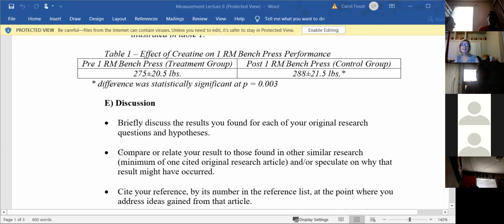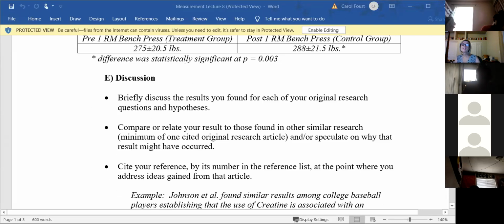So those are things you would say in your discussion, right? In your discussion, you would discuss your results. The data showed a correlation of 0.5, which is fairly weak. The regression showed it was a significant correlation, but the standard error is very high. I would not use this for the prediction equation. I'm not confident in this being a good prediction equation because the correlation wasn't above 0.7. I could state that in my discussion.